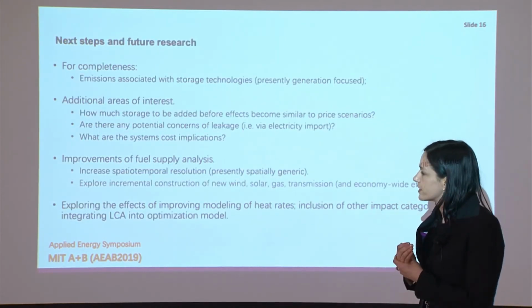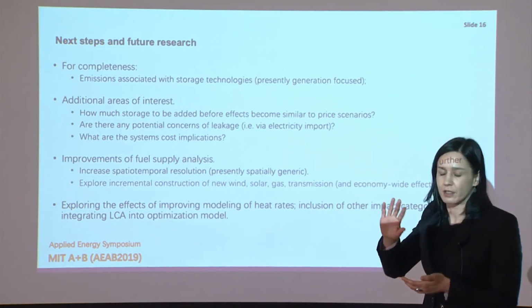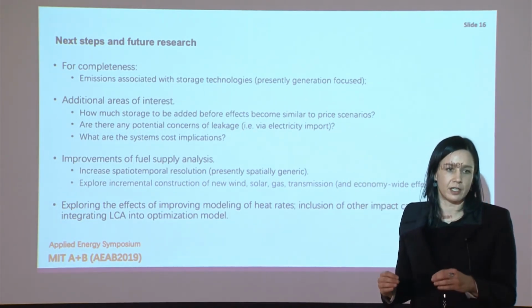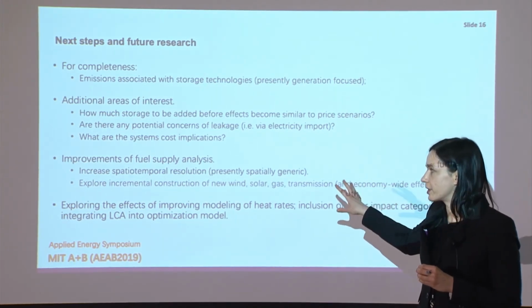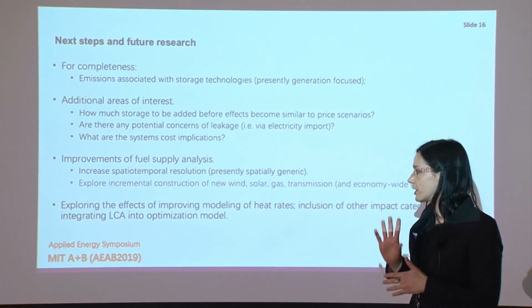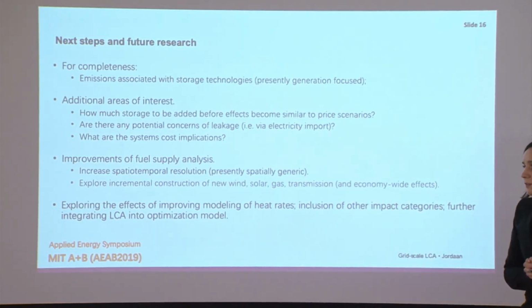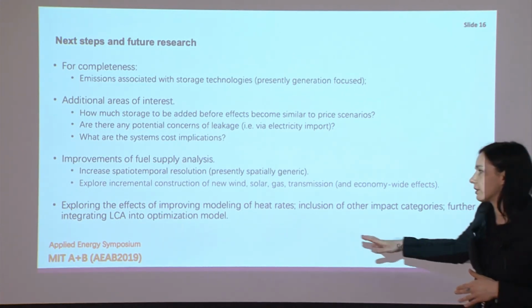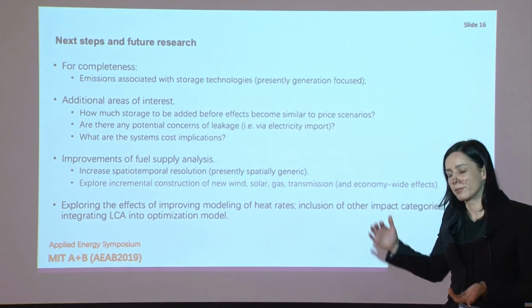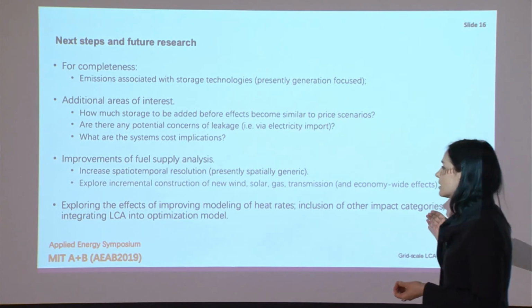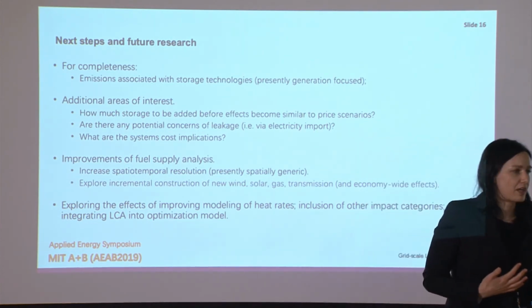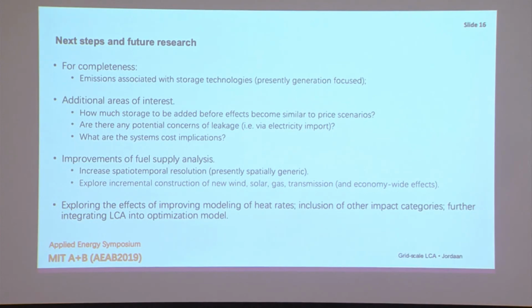Just a few areas of additional interest: clearly improving what we've done so far, better integrating LCA into optimization models, as well as improvements in upstream fuel analysis and making that more spatially and temporally resolved. And an area that I think is really important moving forward, and there's been a number of discussions of ramp ups and ramp downs, is better modeling of heat rates, because at this point each of the individual units has a static heat rate. So the idea is to make that more dynamic and interact better with the changes on the grid.